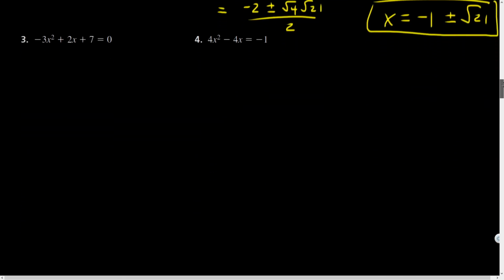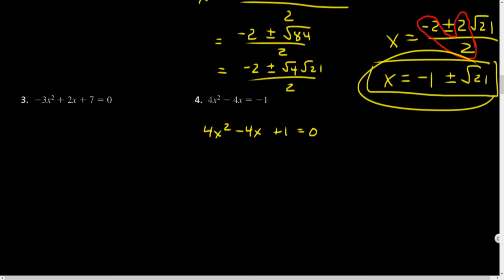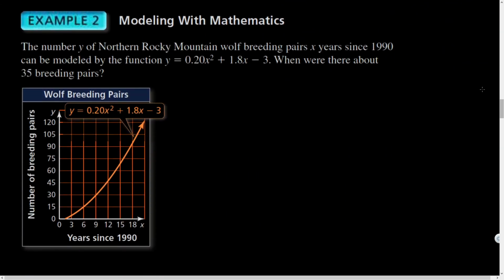And yeah, good stuff. Tell you what, I'll just do the setup for this one. I would have got to make sure it's set equal to 0, so I would have added 1 to both sides. And then a is 4, b is negative 4, c is 1. Okay. Also, by the way, on this, you could get decimal approximations, I imagine, sometimes. Your book will ask you to.